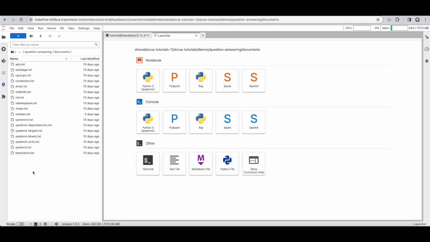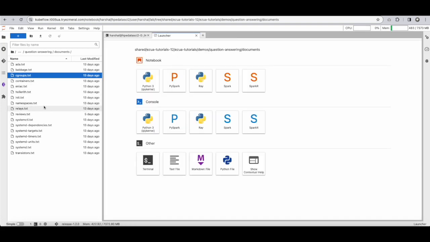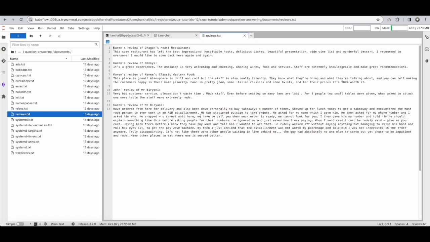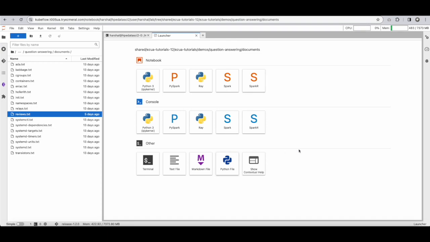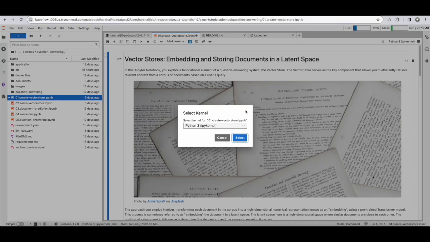For the creation of the vector DB, we have used a few documents. We have a mix of documents on some technical topics, and we have also used a document on restaurant reviews. As you can see, by using specific documents in the vector DB, we can tailor the output of the LLM to specific industry requirements. And we will demonstrate both cases, where we ask some technical questions and some questions about restaurant recommendations.